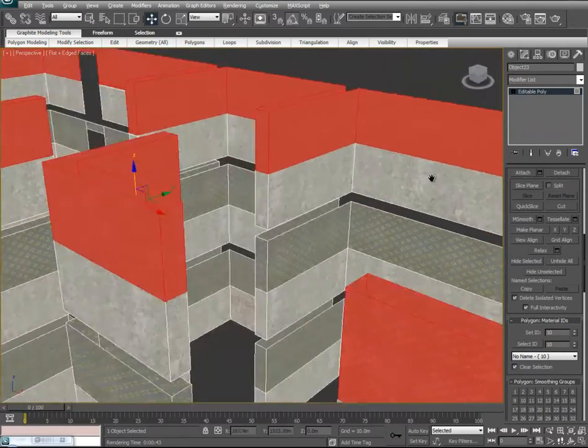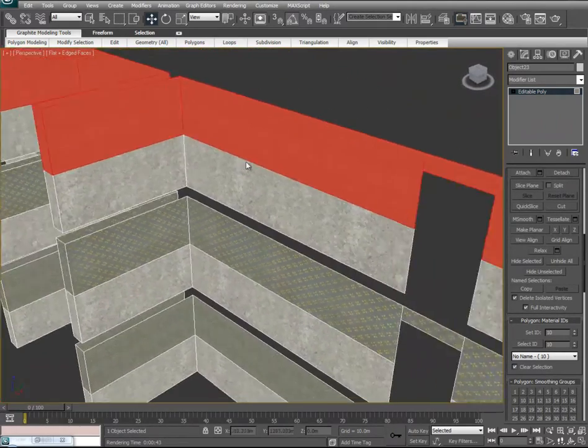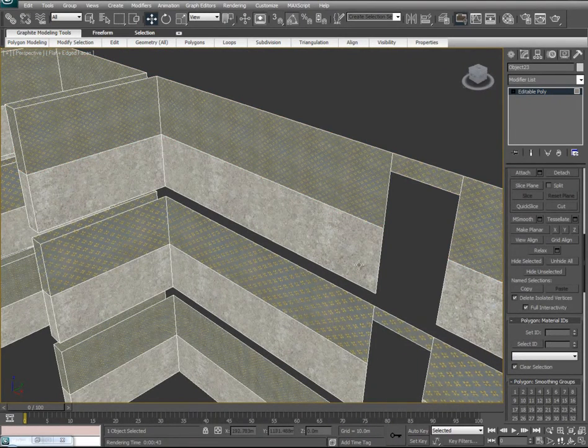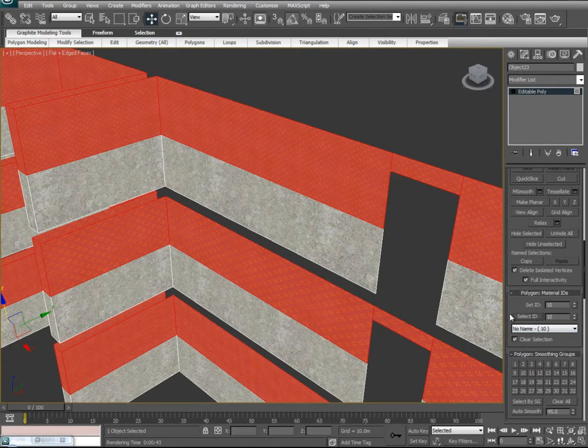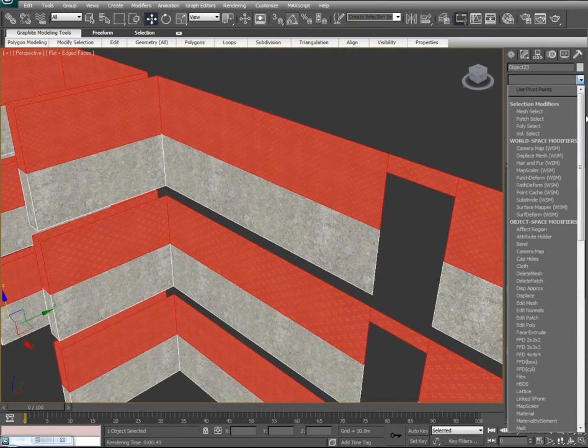So because we went through level by level, this is the problem that you also run into when you want to replace one material with another one, is that the UVs are off. The top level has one resolution of UV, the middle has a different one, and the bottom has another different one. So using that same trick, let's just select all faces that have an ID of 10, and we'll add a new UVW map.